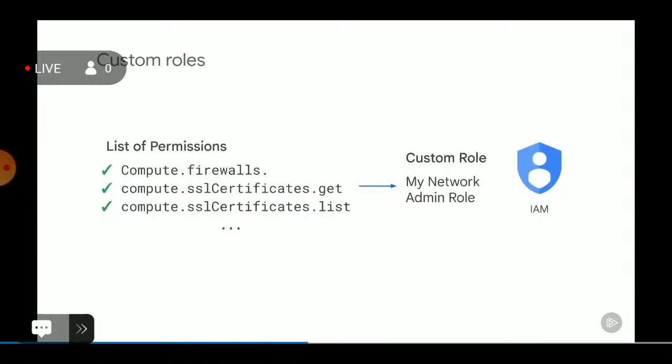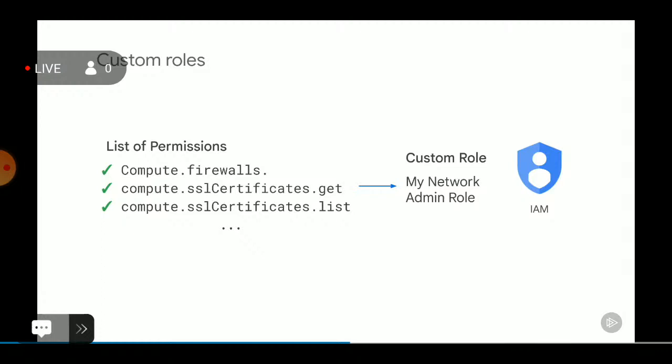In addition to the predefined roles, Cloud IAM also provides the ability to create customized Cloud IAM roles. You can create a custom Cloud IAM role with one or more permissions, and then grant that custom role to users who are part of your organization. In essence, custom roles enable you to enforce the principle of least privilege, ensuring that the user and service accounts in your organization have only the permissions essential to performing their intended functions.